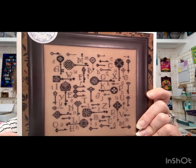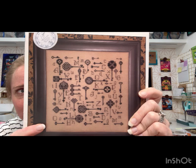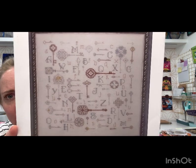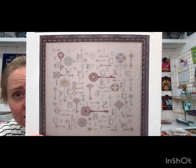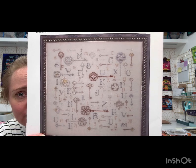There is actually a lot of metallics in this one. So there's two versions. There's this black version, or there's this multicolor version. I actually really love this version, and so I think I'll do this one. I think there's even some beads in it, actually. Yes, there's 3 different kinds of beads.